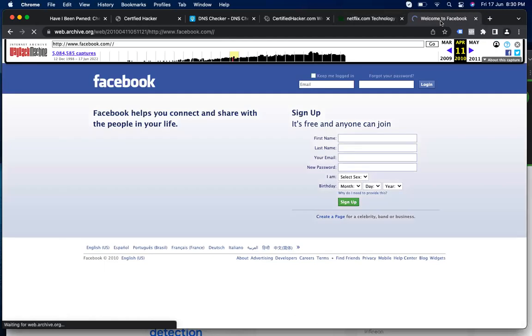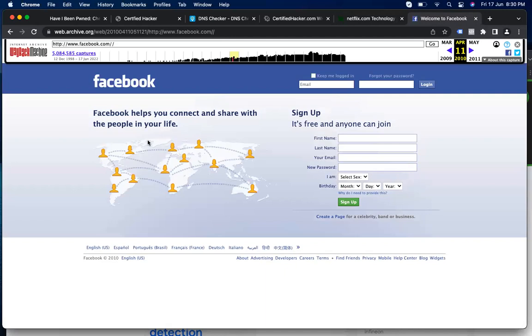So this is how Facebook looked like in 2010. If you remember, Facebook was like this, but now it is totally different, right?